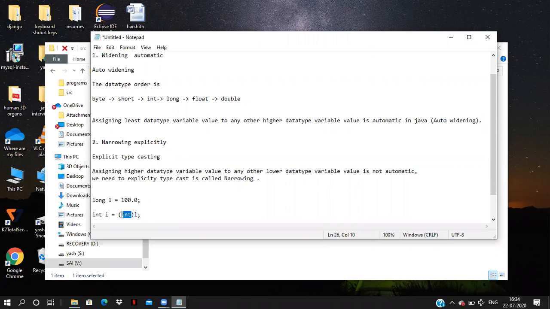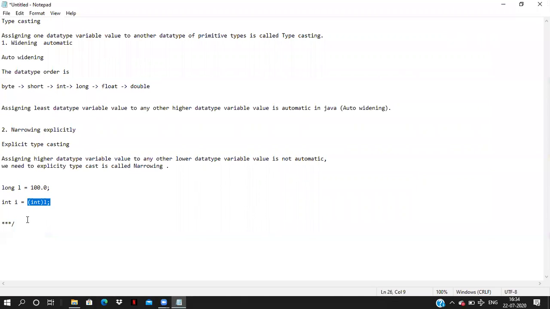Whatever data type we want to assign, we put into brackets before the variable value. Long L equal to 100, int I equal to (int) L. This is an example of explicit typecasting. Now we can run the first example, then go on to the next example.